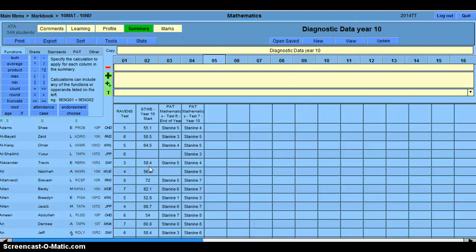Well, you can see it's not as straightforward as it looks. I know I'm in the right ballpark because I've done it for year 11 and for year 9. For some reason year 10's not working, and someone will be able to see it straight away what I'm doing wrong. After you've done this, I've actually done it already, if you want all of the students in year 10, which you probably don't, so ignore this. I was going to say you can click on tools and go increase to all of your 10s and click update, and you'll get that information, and you can always export that data. That's all.